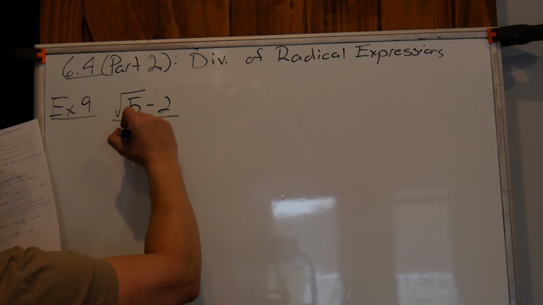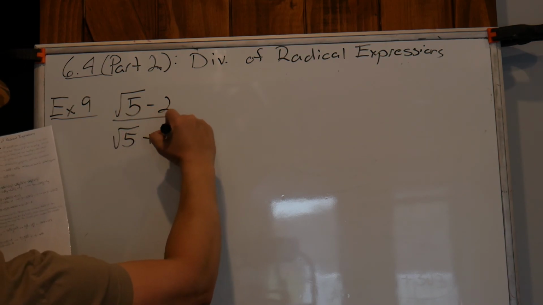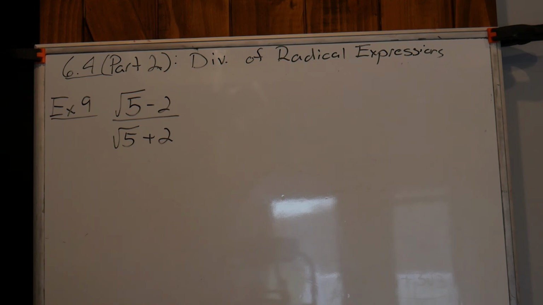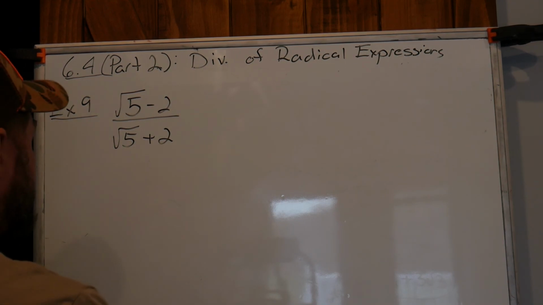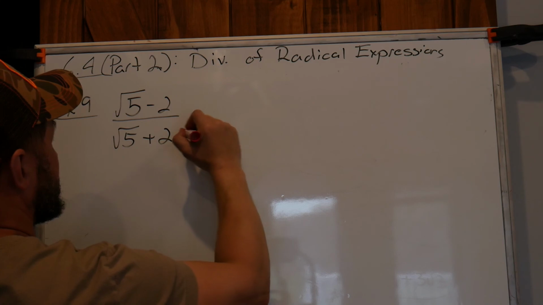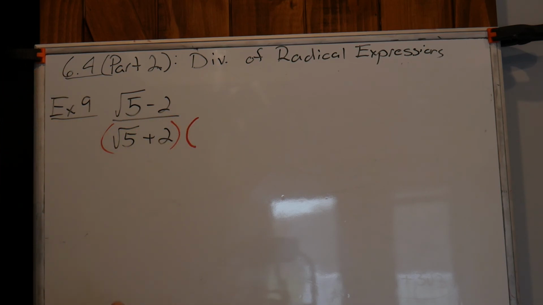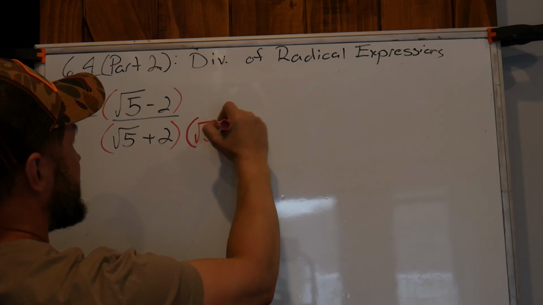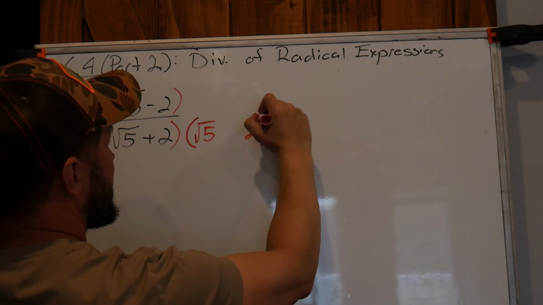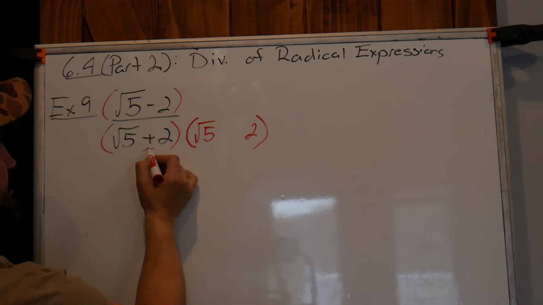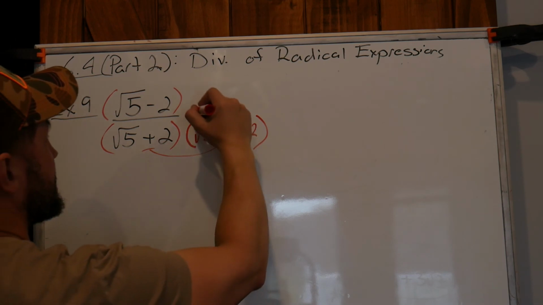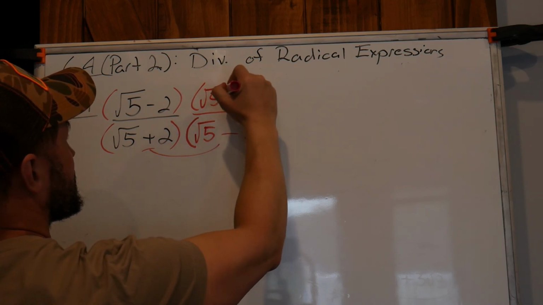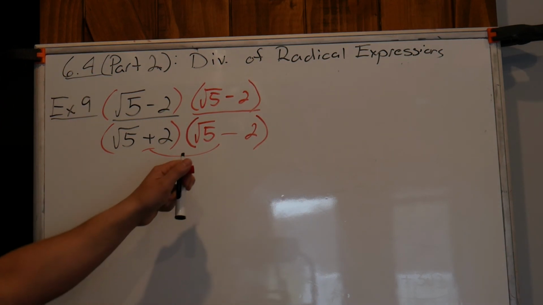Example 9 gives us this. So I'll use my red again. And again, think of that as a quantity. So we're going to turn that into a quantity because you have to multiply everything. You don't want to just multiply by 2. I've seen that happen before. You know that is the same. All you do is change your sign. Negative. Then up here, write it the same. Square root of 5 minus square root of 2.